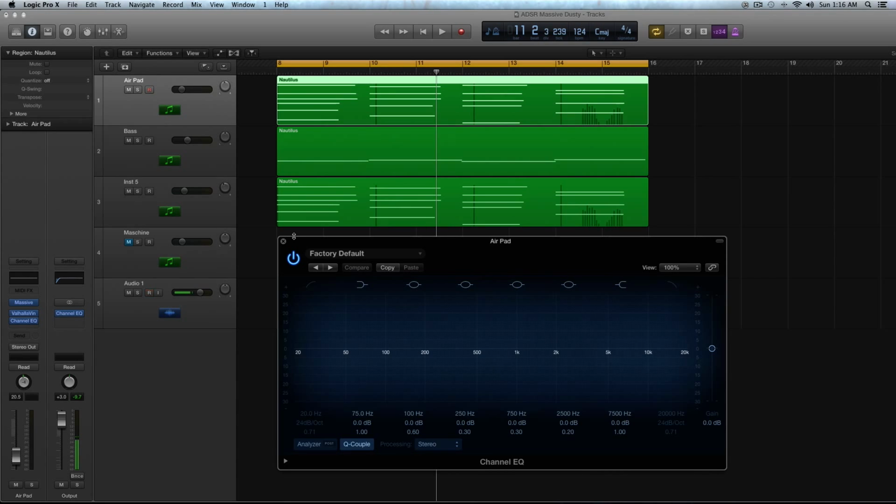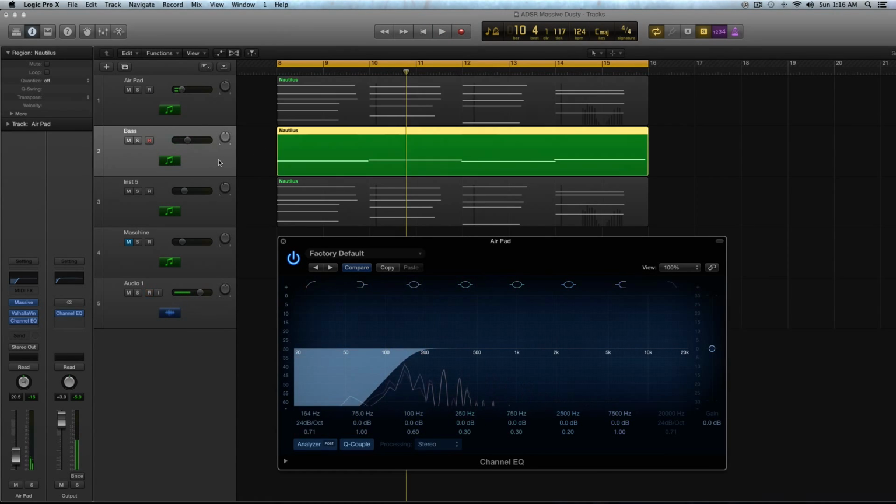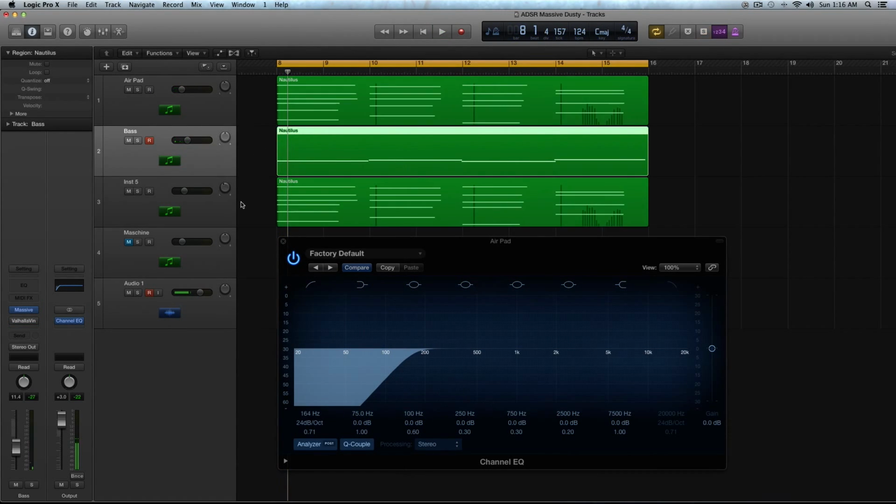So if I solo the pad, there's a lot going on in the low mids. Don't really need that, especially with this bass. I'm just going to be taking out the sub frequencies.